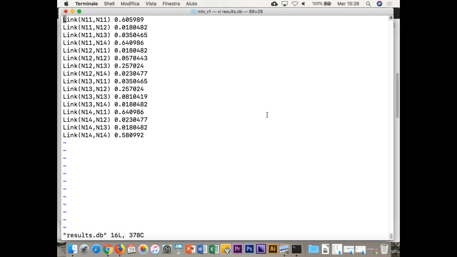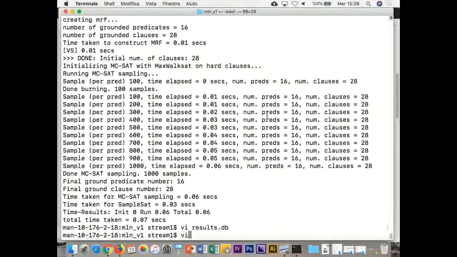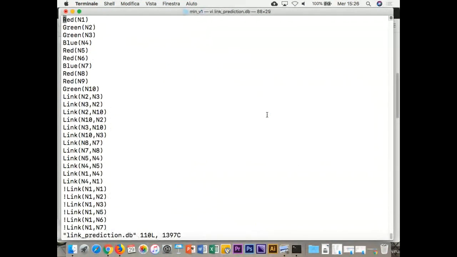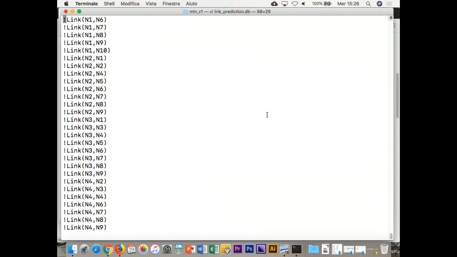Even though the reflexivity property was not satisfied in the training set because there was no link. Let's have a look again. There is no link between N2 and N2. It's negative. So it was not true, as I told you before, that all the green-green pairs are positive in the training set. When X and Y are the same, they are not.